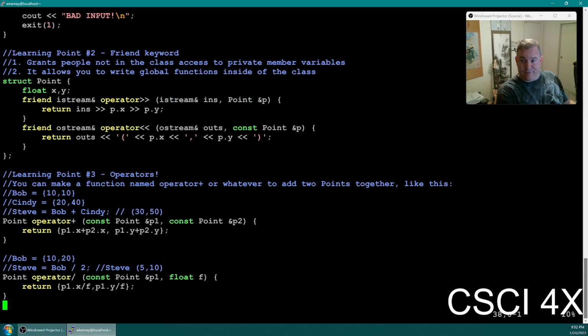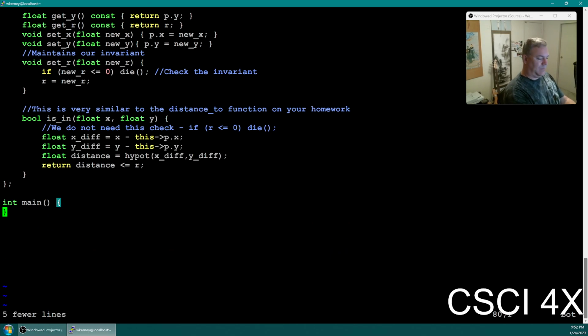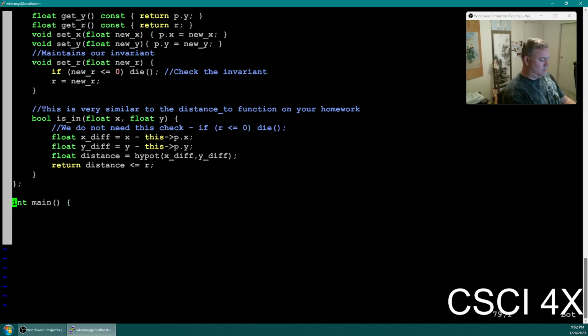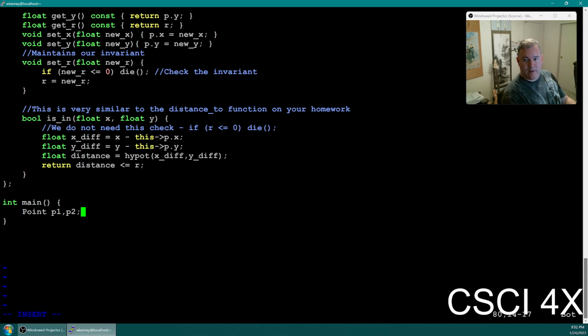So let's see this in action. Let's try and average two different points together. Let's make point P1 and point P2. And we can even use the read library.